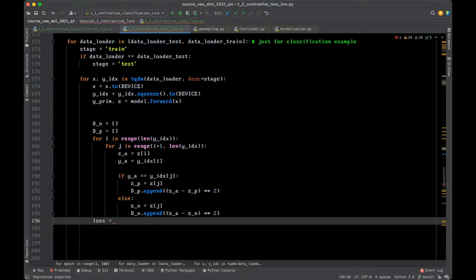We could calculate also here already. So torch mean, normally you would calculate it with multiple means, so that it would first be mean for each dimension and then mean for each of the samples. But let's try out first in a simple way. So this will be that part.